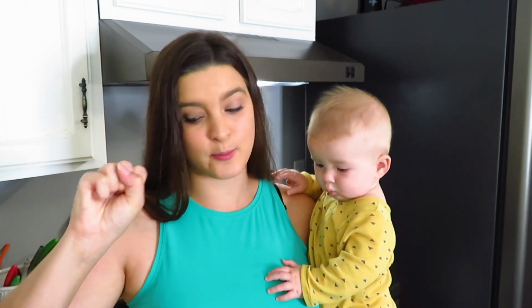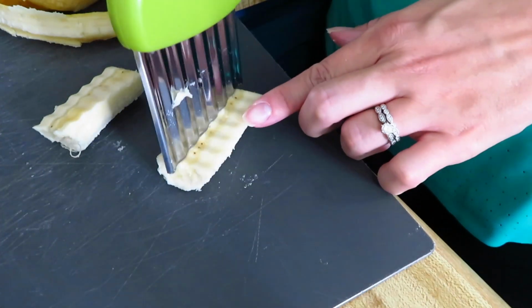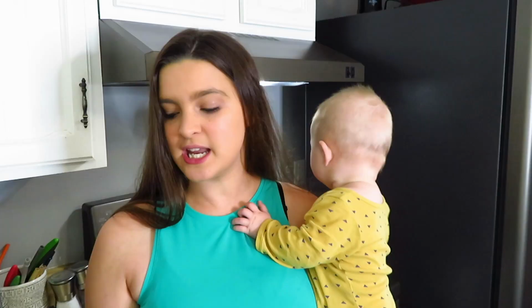And then I'm also gonna give him a couple slices of plain banana. I'm gonna cut them about the size of a finger so he can grasp onto them pretty easily. I am gonna use a crinkle cutter to make it even easier for him to pick up. This provides a little bit of extra friction.